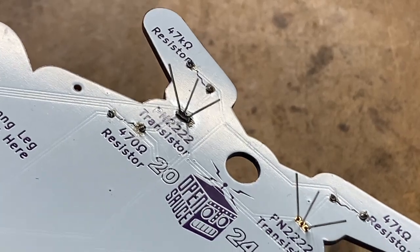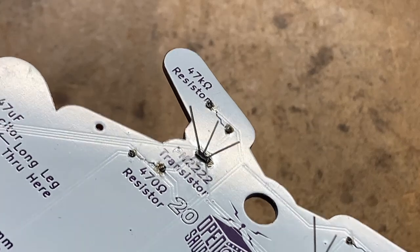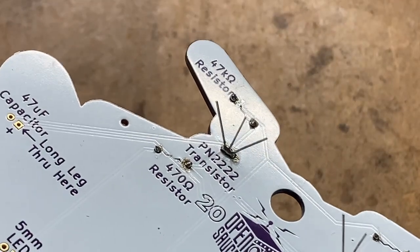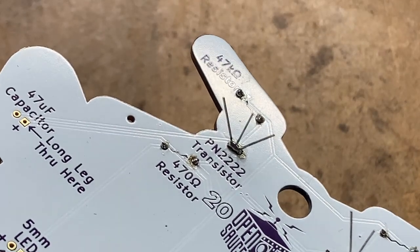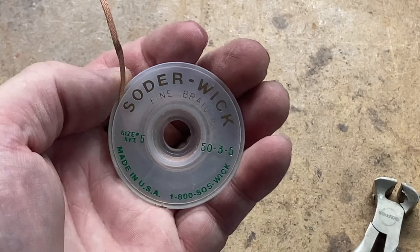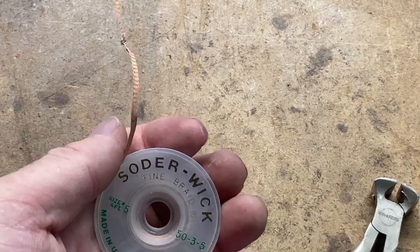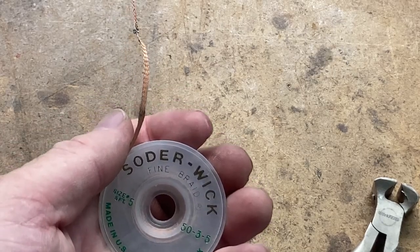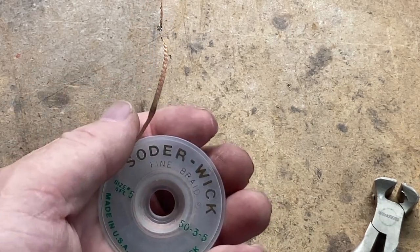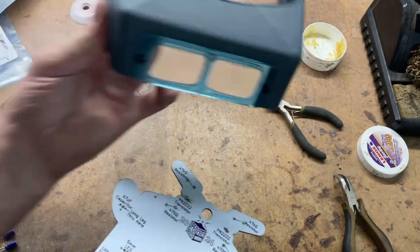As you can see, all three of those leads are soldered together — so this would be a short. What do you do? You're going to have to trim those leads off and then use solder wick to try to pull the excess solder out from between them, to get them where they make a good connection but don't short out. Solder wick is basically just braided copper that will suck up the excess solder, and hopefully it'll clear the space between those leads so they're connected correctly.